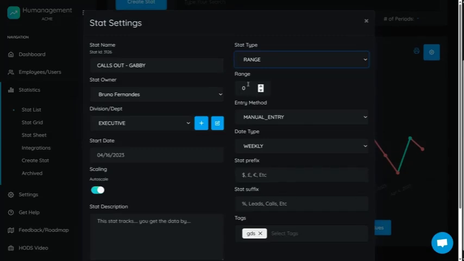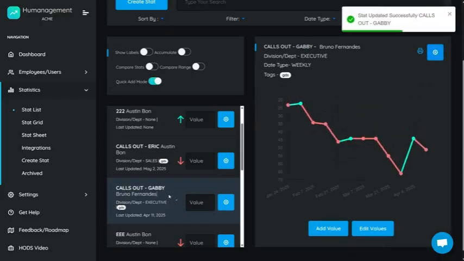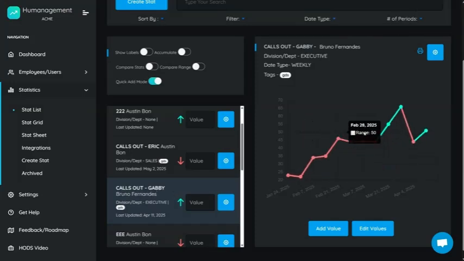So for range, now it's going to look at this range field. So I can say this is, say, 50. Now I see this little line here. Instead of the colorization of stats being based on whether it's up or down, now it's looking at whether or not it's above that line. It's still showing standardly, so it's not inverted, but it's only green if it's above that line, and even if the stat is going up, it's still negative because it's not at that minimum or whatever area you want.